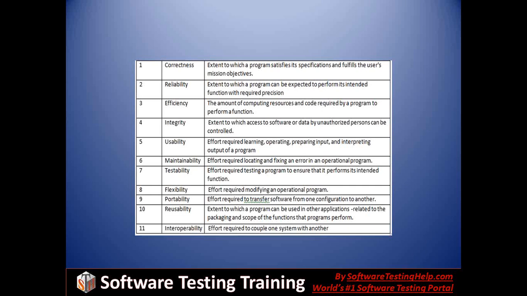So quality simply means that we are building a product that satisfies these factors, and these factors do not necessarily have to be applicable to each of the three stakeholders we have. For example, maintainability is not something the customer, the end user, will care about. How you're maintaining the software is none of my business.